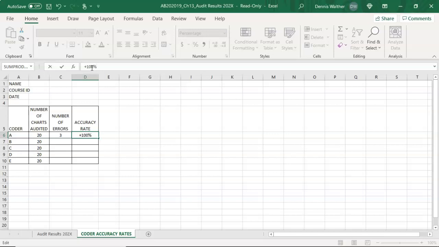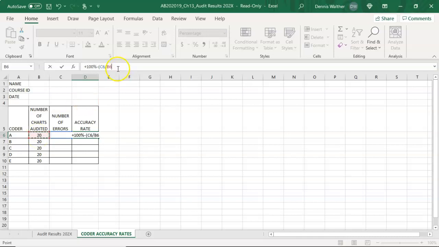So I'm going to press my minus key, and then I'm going to open parenthesis, and I'm going to click in the cell with the number of errors, and then I'm going to use my backslash for divided by, and then I'm going to click in this cell that includes the number of charts that were audited.